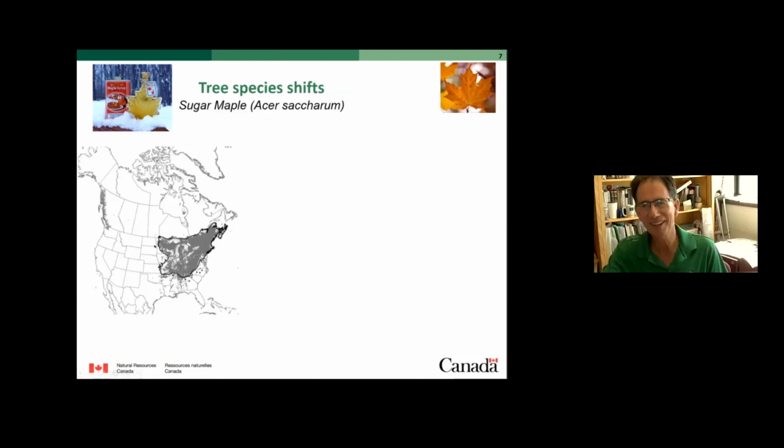So this is for sugar maple, just a bit of a working example I like to show. The gray are the dots. The outside line that you see is Little's range. Little was a biogeographer based in the States who's quite famous. He mapped out the ranges of numerous tree species. You can see the dots are actually not all inside what was Little's range. We have to remember sometimes that Little's ranges were models as well.